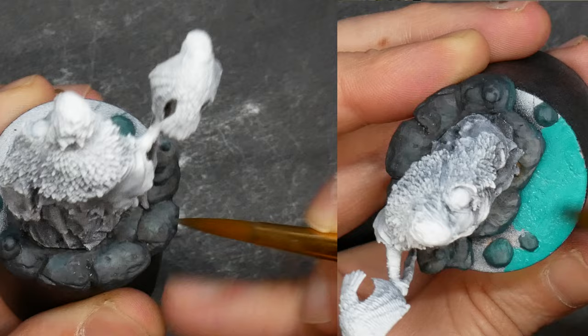I laid down emerald green on the flat reflecting pool and then started balancing those mixtures I used on the stone. I started to pull some emerald green into that and just threw it up on certain facings of the rocks. I'll get things chiseled out later, but for now just have a foundational setup.